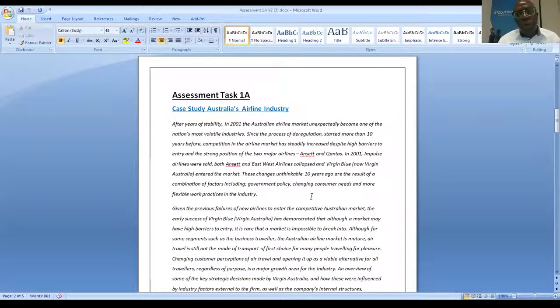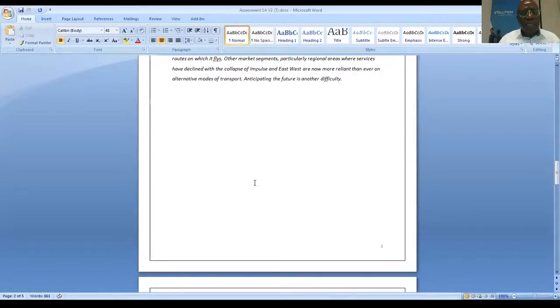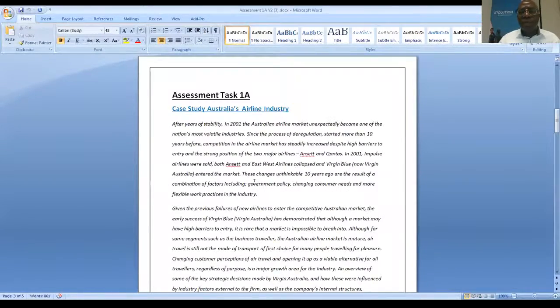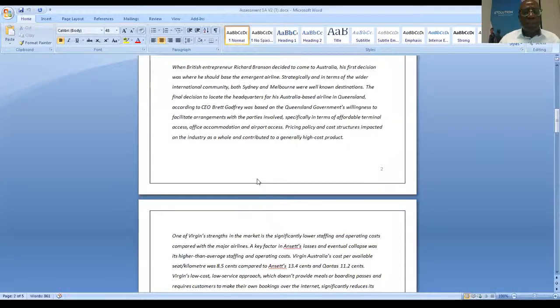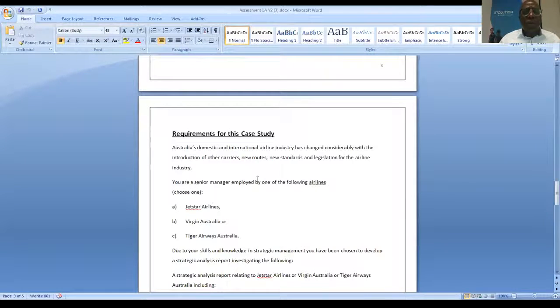Now, I'm really not going to read the whole case study with you here. It's quite long, it's quite lengthy, and you might have to read that by yourself. But just as a matter of discussion, what you might look at is: what are the things that you are required to do when you complete reading this case study?